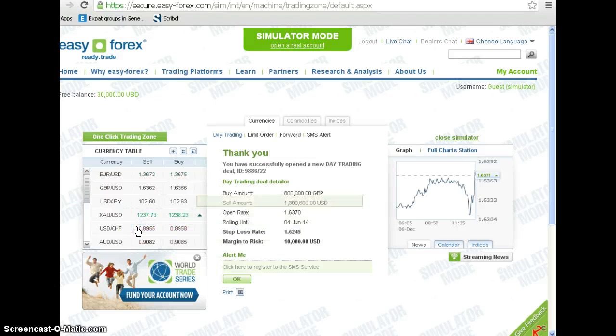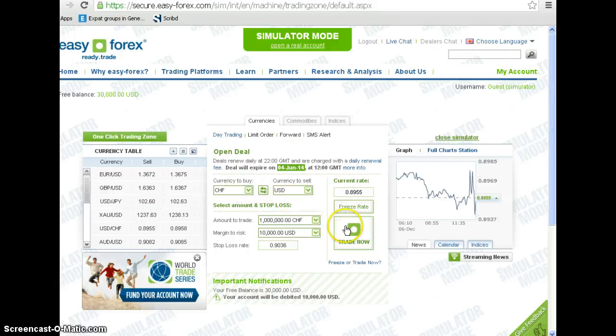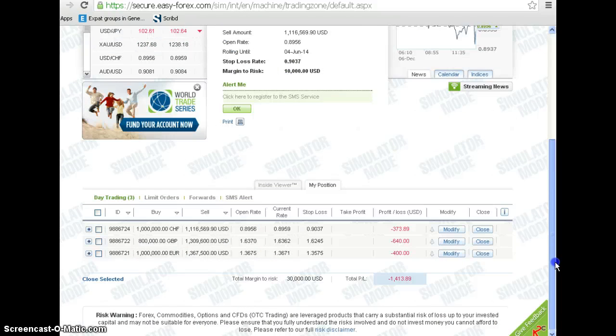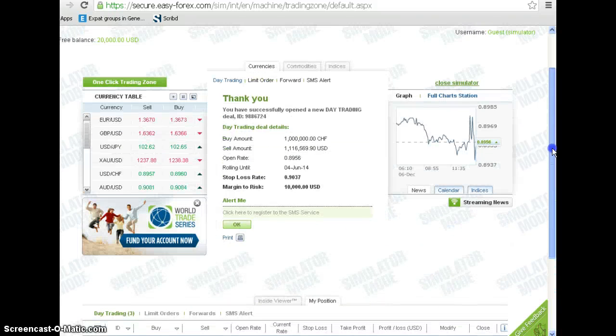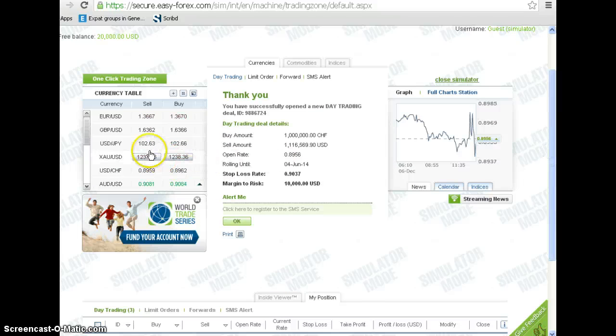This is the Swiss franc. See what happens here. Trade 3. All right. Let's do another trade.